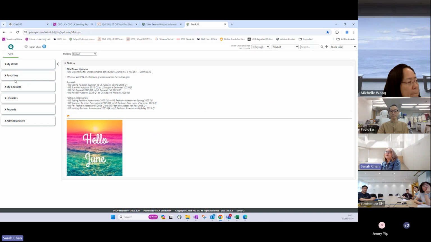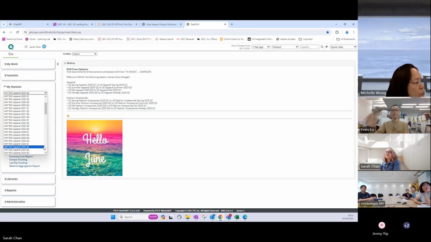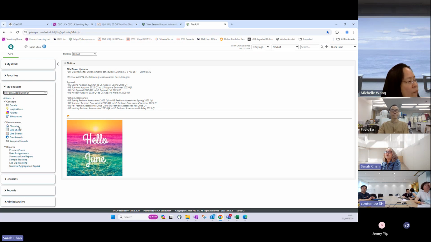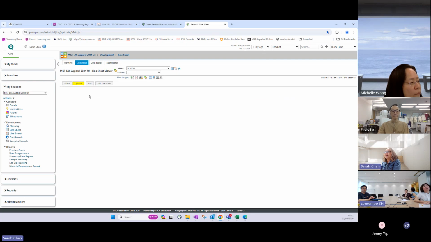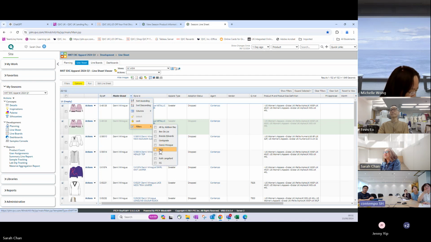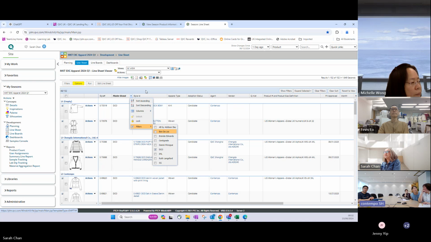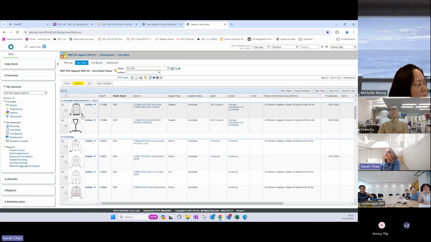So obviously I'm going to have more than you. So if I go into a season, okay, let's go 2024's spring, summer, line sheet. I'm just finding a style that you have done before, and this is for... it can copy, like how I copy from other drives. It's a V-neck jumper.